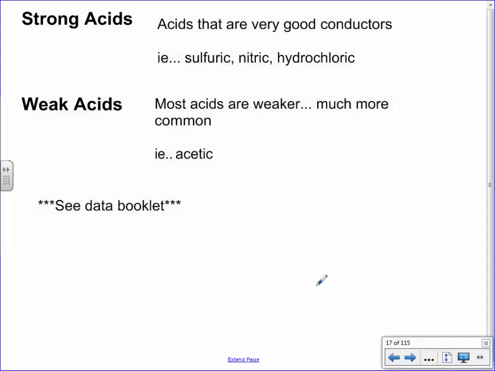Take a look at the very bottom of the list, bottom row. What is the very lowest thing on this table? Yeah, let's talk about that one for a second here. Water. When you think about water, water is actually H combined with an OH. It's HOH, right, in terms of how it bonds. And you can think about it as an acid, because this hydrogen right here can actually get pulled off.